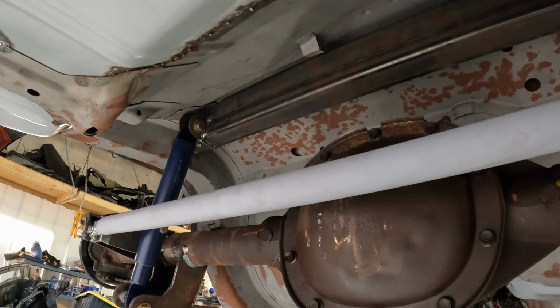Let's see what else. I did these before. Actually, I never wound up getting them on camera. I'm not sure why. I actually wound up making motor mounts. I just didn't like the position of the engine where the cradle had to sit. It was sitting too high, a little too far forward, and I decided I could move everything back and down just for a better fit and a better position. Let's see, what else is back here?